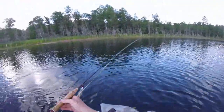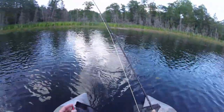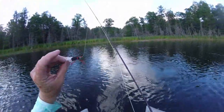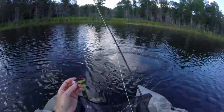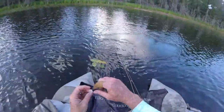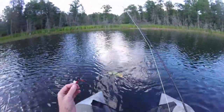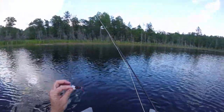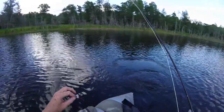So I've got my 3-weight floating line, and I've got a cicada fly that I tie. If you want to see that, you can go to my website, just punch in cicada, and I'll show you how to do it. It's a simple little tie. This one's a little beat up, but I think it'll work. It's on a size, I think, size 1 bass hook there. And that is probably 12-pound test on the end.